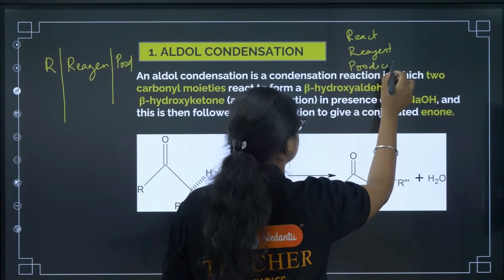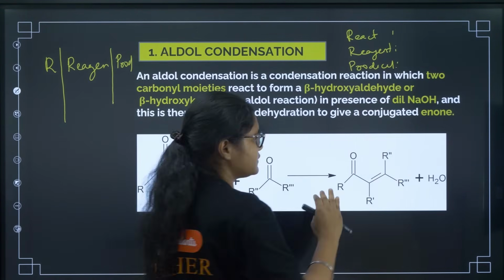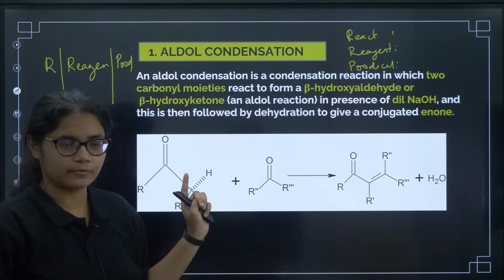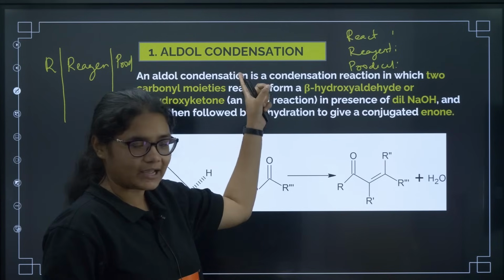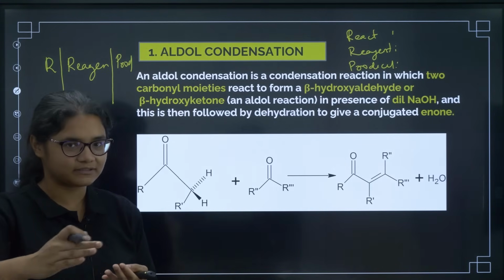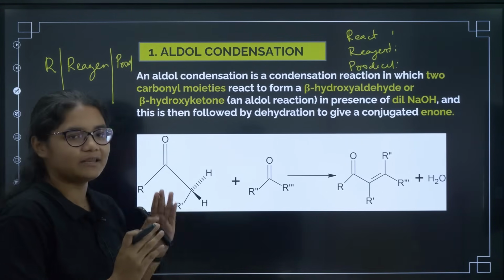If you make a note of all the important reactions, around 20-22 reactions are there, and then you have to write the reaction also. So you will write the name of the reaction, these 3 points, and then the reaction. That is how you are going to start this whole name reaction series.